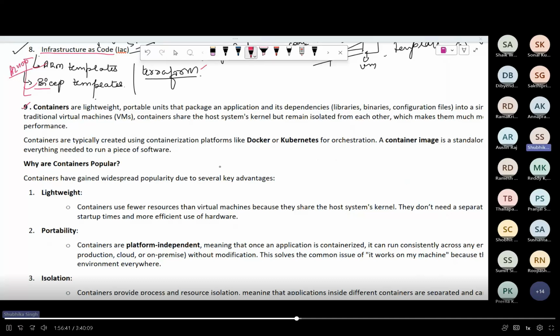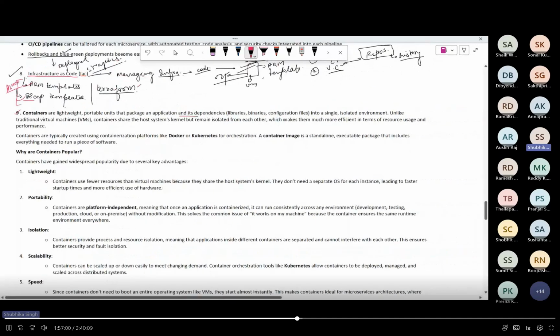Okay, so now let's continue with the ninth point, which is about containers. Now, containers are lightweight, portable units that package an application and its dependencies. Your binaries, libraries, configuration files are packed in a single unit.